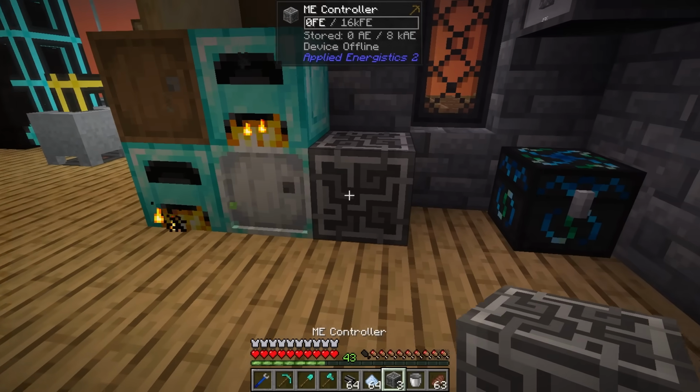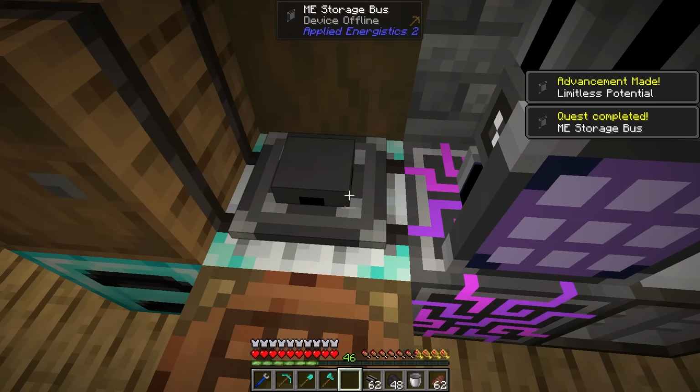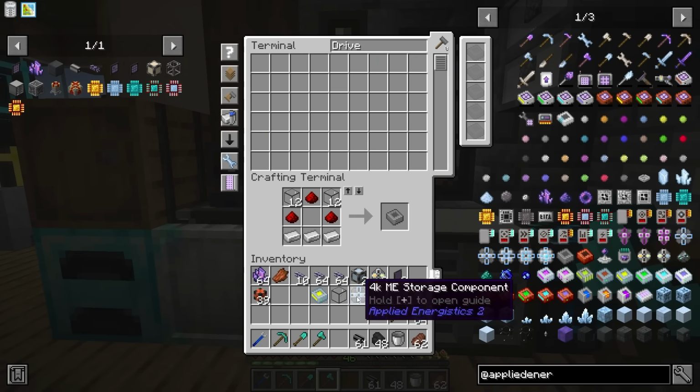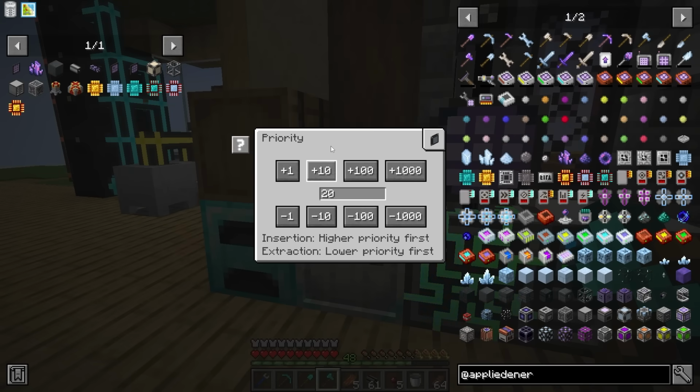I guess here is fine. We can send the power into the back, we just need a crafting terminal, and for now a storage bus onto our main storage. We now have digital crafting. For now we're going to grab 2 4K storage cells. I'm not too worried about the types and bytes thing because later on we're not going to have to deal with that at all. For now we'll just set the barrel to be the highest priority.